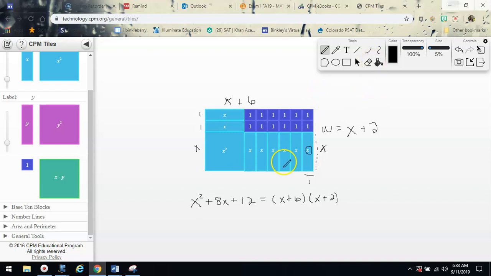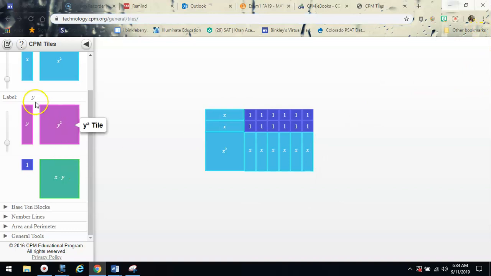So actually, where I am now, I want you to write this down. If you can go to this website, technology.cpm.org/general/tiles, you will have access to these tiles and you can finish up question 44, just like this one. This is the tile. Let's see if I can get rid of this. This is the tile XY, which means one side is Y and one side is X. It looks like it goes right there, but it actually doesn't. It goes with the Y.